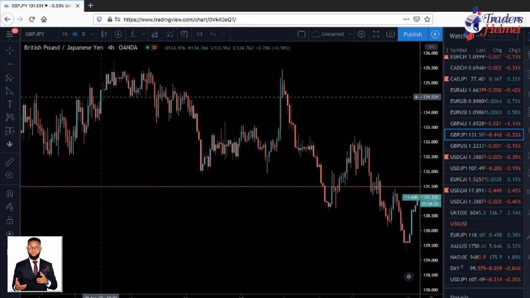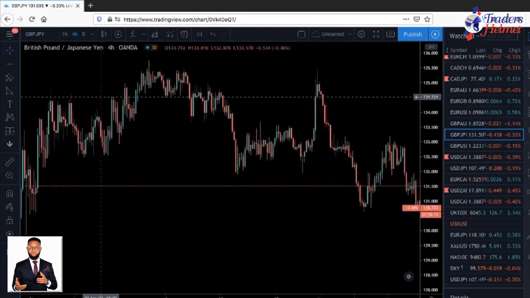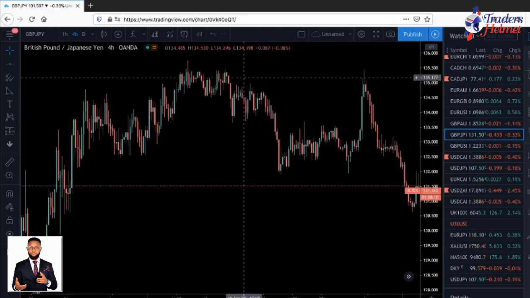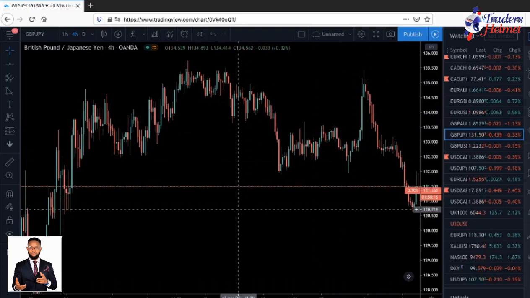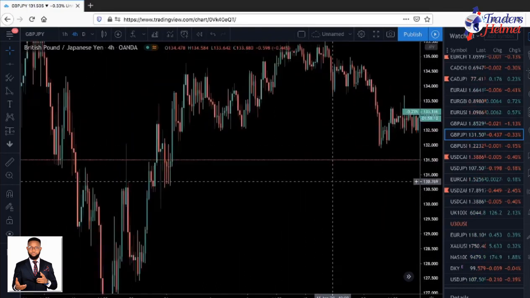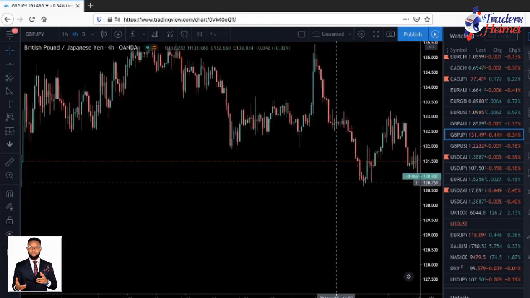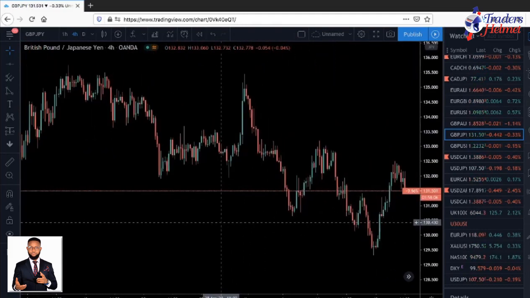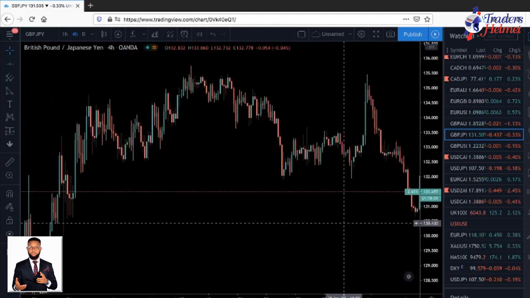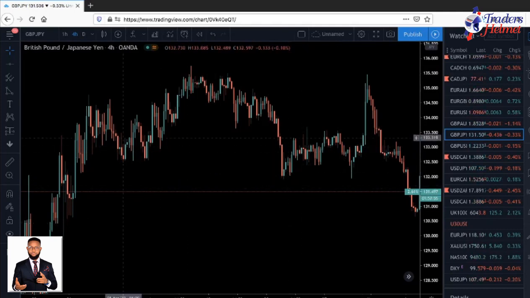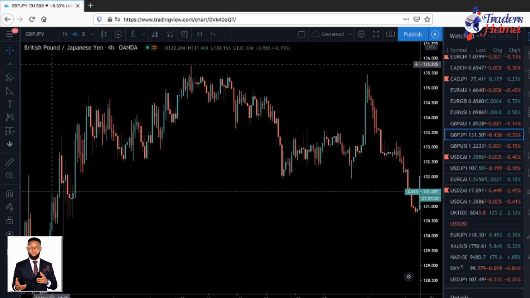One of the powerful strategies we'll be using for quite some time now, and this strategy has been delivering. So we have different strategies we use in trading. You try this one, you try the other one, and then you keep trying, and then you stick to one. Any one that works for you, stick with it and then use it. So today we'll be looking at the GBP JPY in the 4 hours time frame.